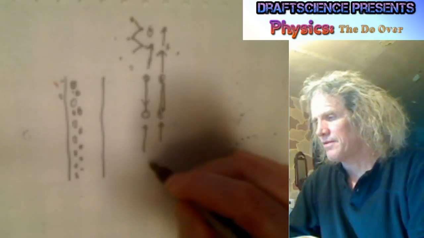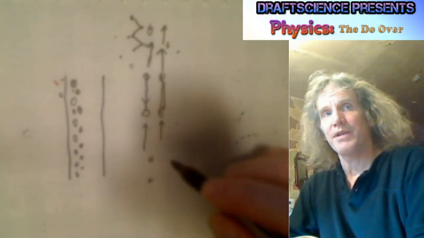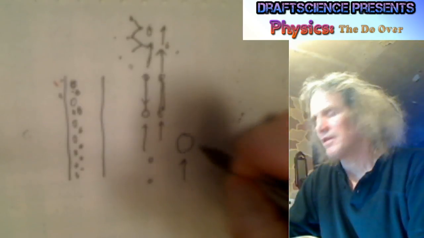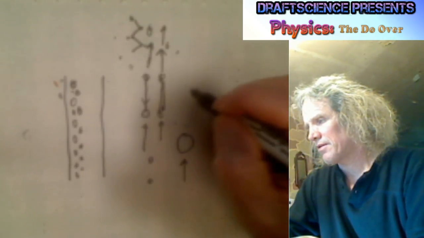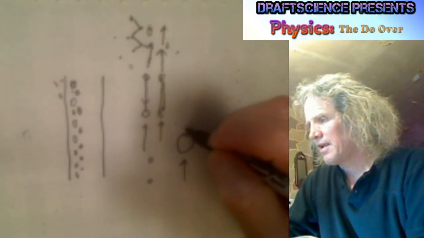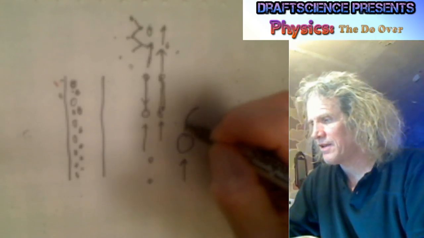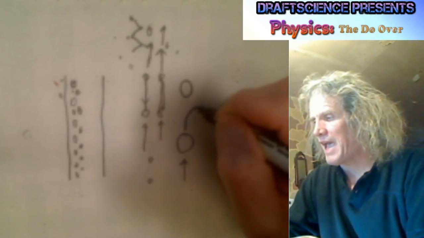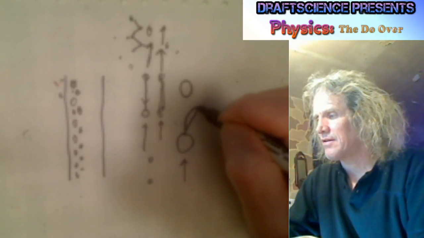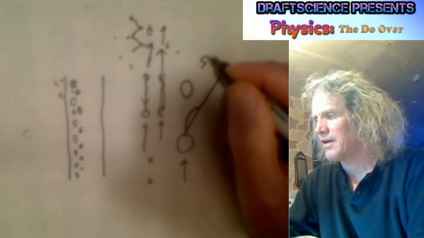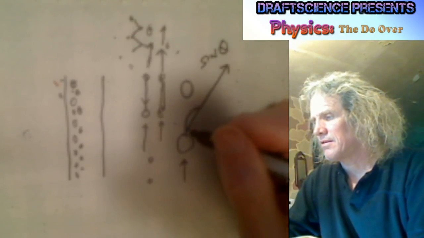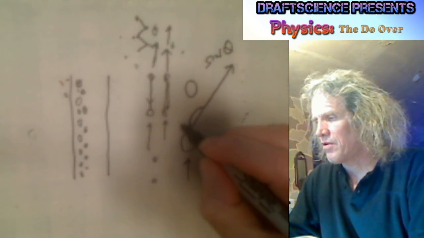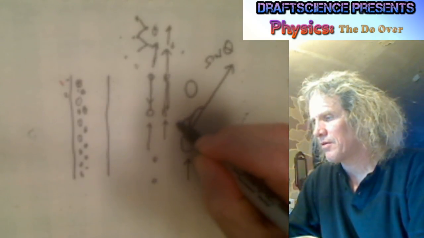But if it's under pressure from the other electrons next to it, what I'm arguing happens, and I'm drawing them bigger for fun, is, okay, so the photon comes in, it hits the electron. The electron, because there's other electrons in the way, so there's one here, let's say, and there's one here, moves in a semicircle. It feels the pressure of the other electron, it avoids that field, and therefore bends, and then when it goes back, it goes back at an angle, and that's the new angle. So that's your sine theta. That's your angle per impact. And the more pressure it's under, the more eccentric that line gets, the more crooked it gets.